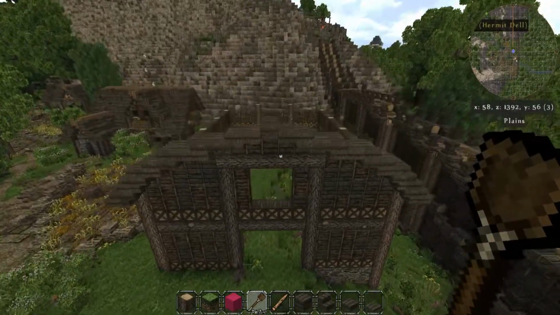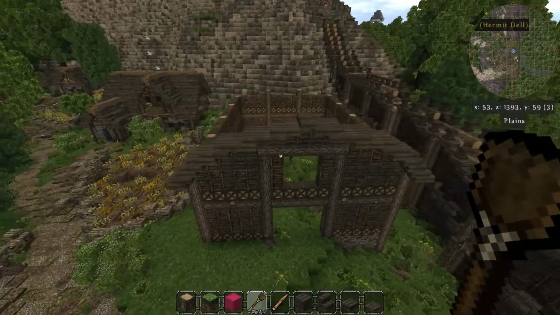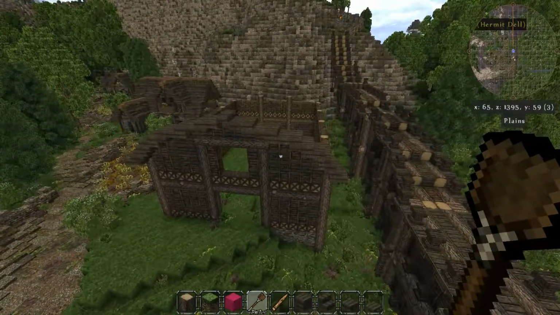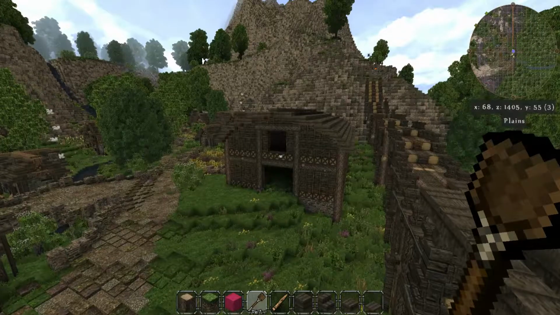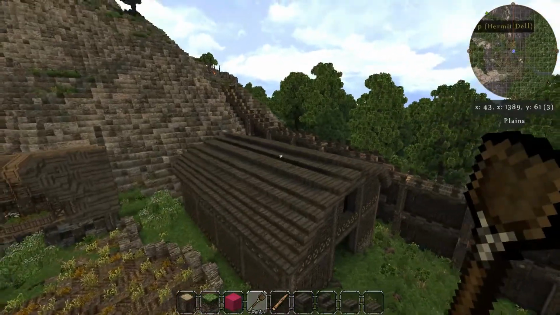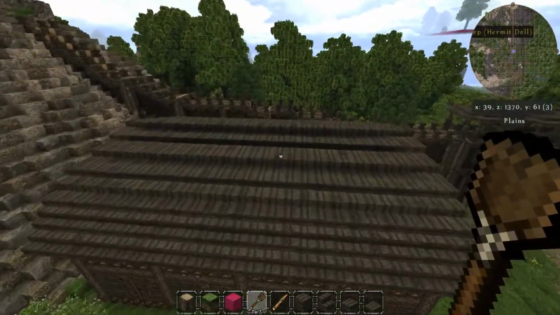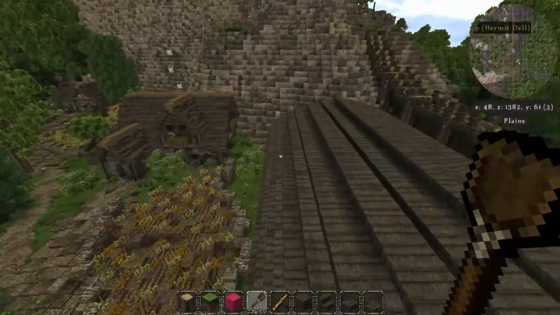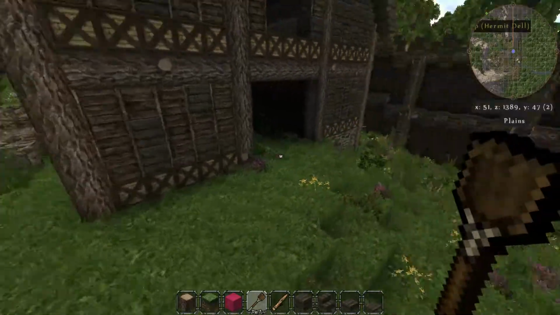Alright, so I think what I'm going to do is just run this roof across real quick and I will be right back. It'll be 2 seconds for you guys. Hold on a sec. Alright, I am back. All I did was literally just run the roof across and that's kind of what it looks like. We are definitely going to variate this and make it look messy like we did the rest of our roofs. But for now, we're going to leave it and we're going to work on some detailing.